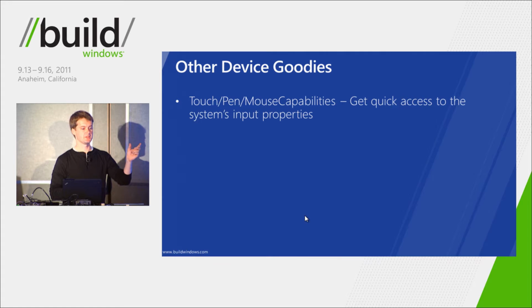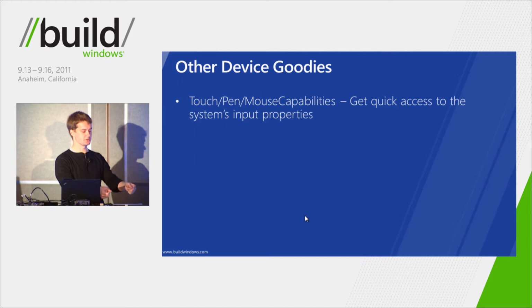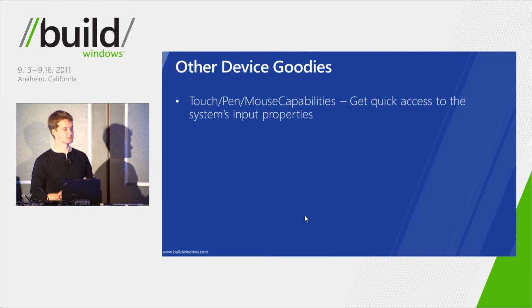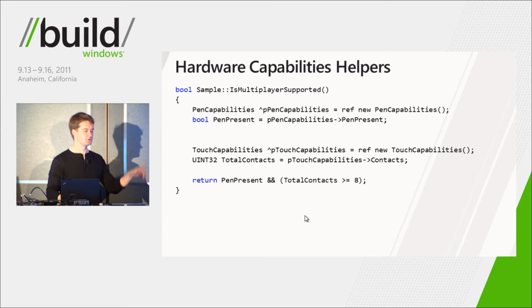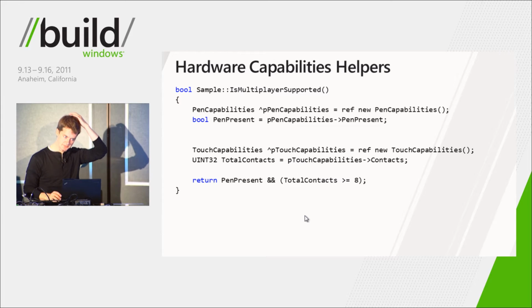There's just a property on there for pen, for example, like is a pen present on the system? And for touch, there's one that represents the largest number of touch contacts on any of the touch digitizers that are attached. So if you had a system that had some touch LCDs and you also had your Samsung hardware plugged in and one of your LCDs supported like 50 contacts, it would tell you that the system supports 50 contacts. If you want to figure out per device, you can walk through using the device APIs.